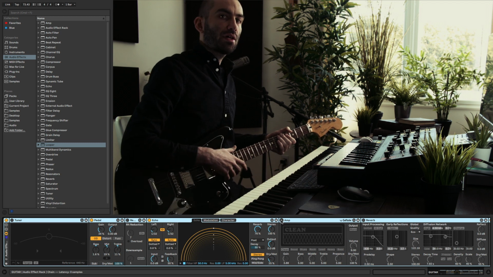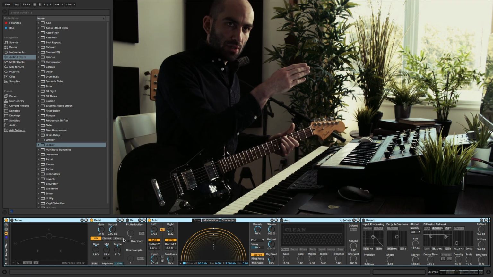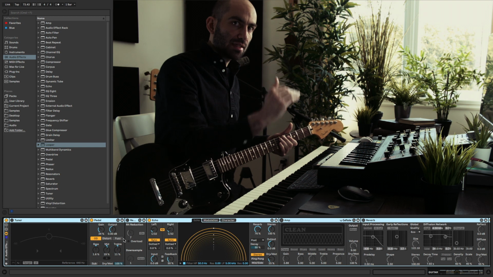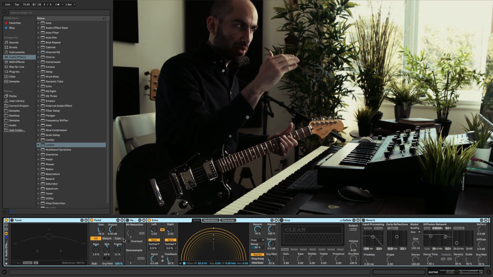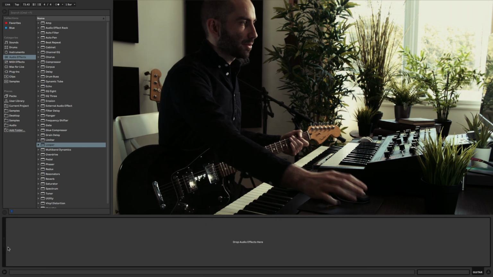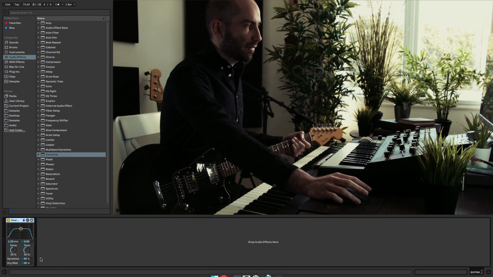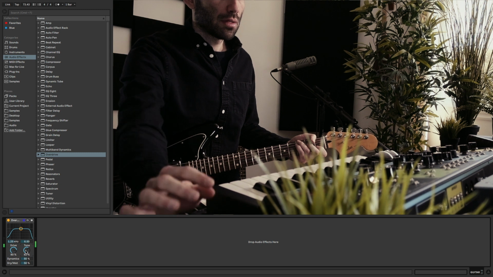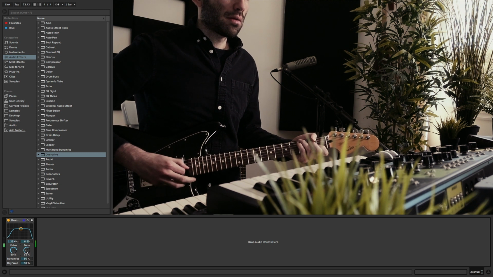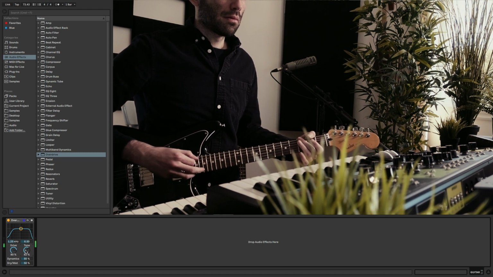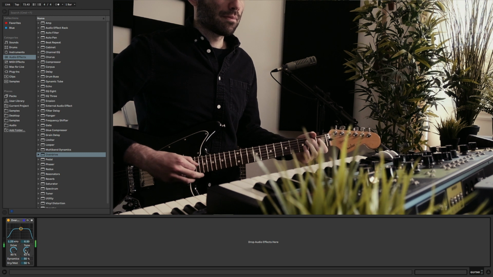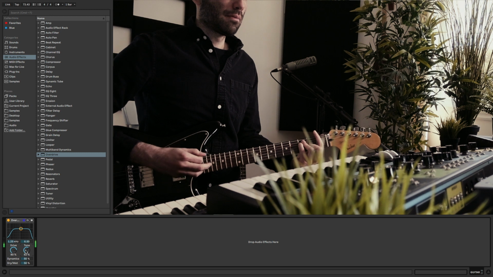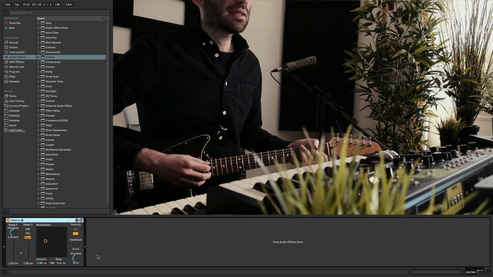What you want to be careful of is gain staging, so you have to be careful between each plugin that it doesn't overdrive or clip too much. Of course, we can play around with some of the other plugins, so I'm just going to delete this whole chain. So you have a dedicated overdrive. We have a chorus effect.